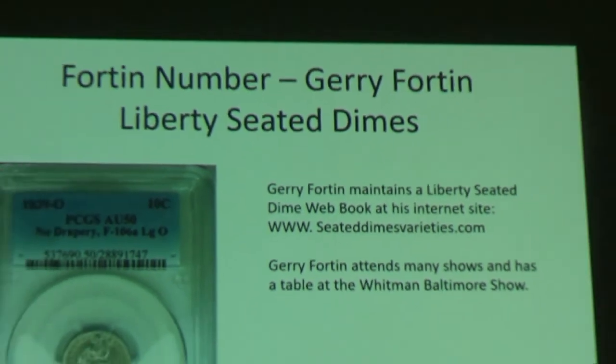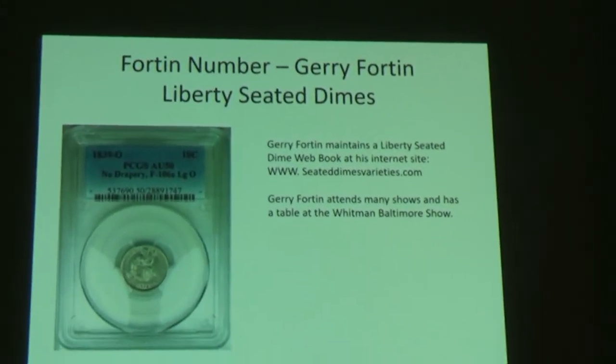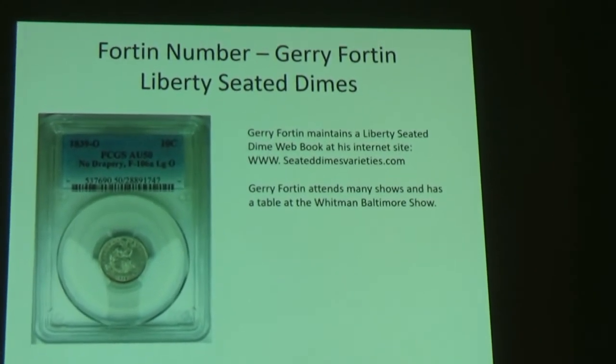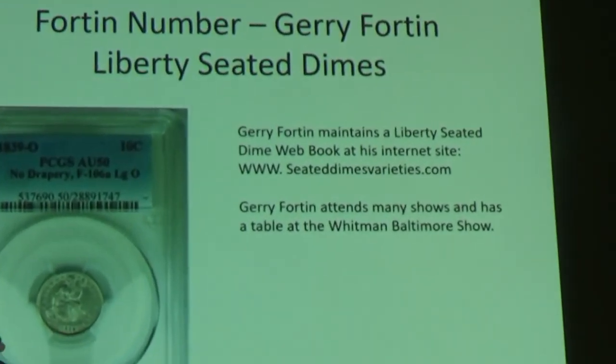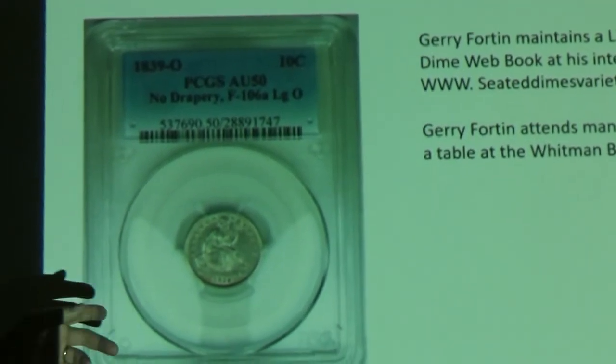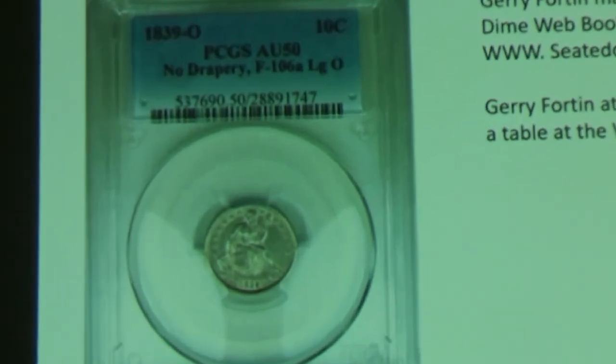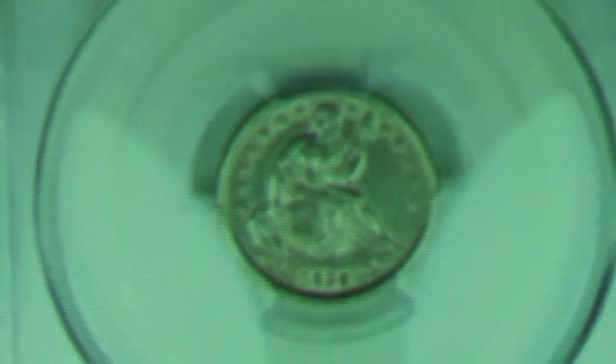There's another person who goes to all the major shows, and he's down in Whitman. But his specialty is Liberty seated dimes. And I met him. He's quite an interesting guy. He retired. He's a computer programmer. But what I like about him, he started this database or this website for seated dime varieties. And I asked him, I said, why don't you just put out a book? He said, no, I didn't want to do that. He said, I can update this, and this is free.